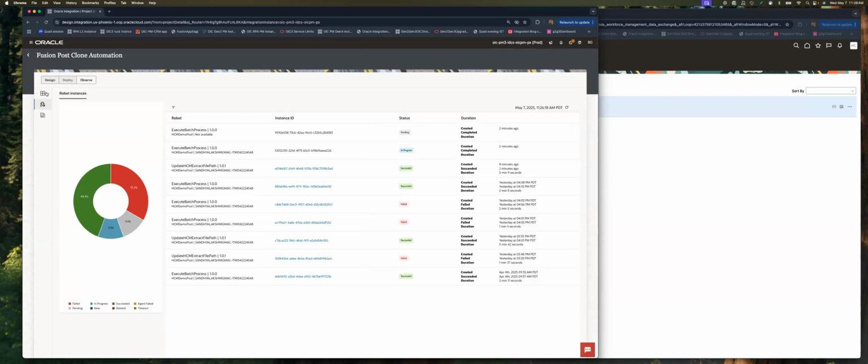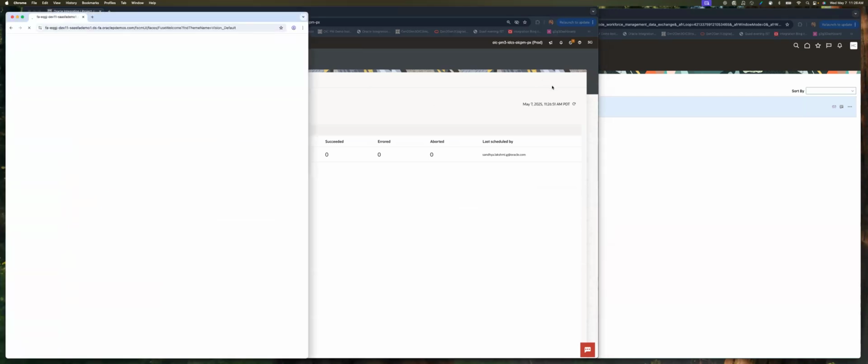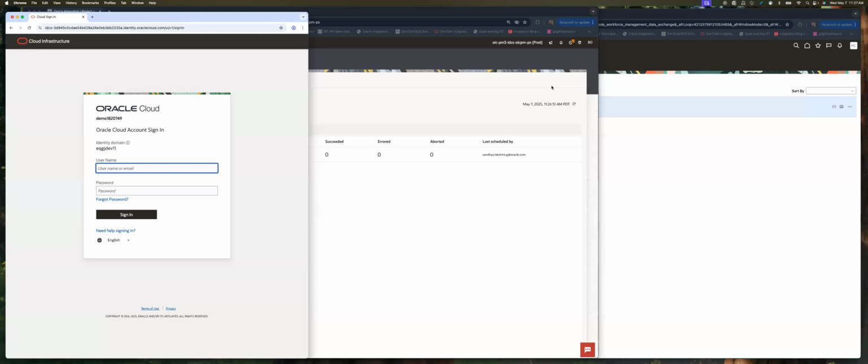So this is how you can build automations which will allow robots to execute. And you can orchestrate these robots into a single integration flow or multiple integration flows as required. I can also show you how you can do that on the fly. So let's just wait for the robot to complete here.